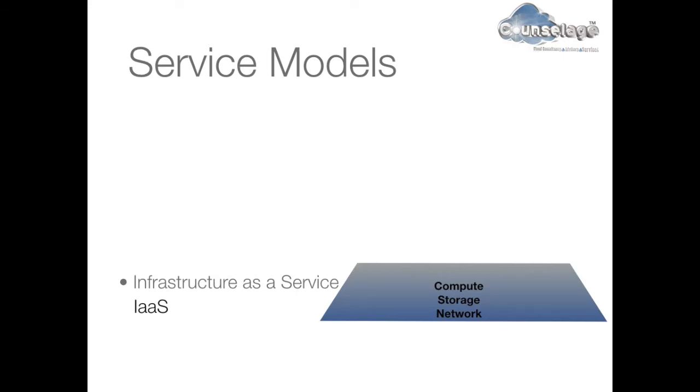So the first one, or rather at the bottom of the pyramid, is infrastructure as a service. Infrastructure as a service provides storage, compute, and network resources as a service, which can be used by developers and IT organizations to deliver business solutions. Consumers can customize the entire infrastructure package by selecting, say, CPU hours, storage space, bandwidth, etc. So it provides complete flexibility to consumers in choosing desktops, servers, and network resources. And it adds value to the business through business agility, cost reduction, reliability, scalability, privacy, and governance.